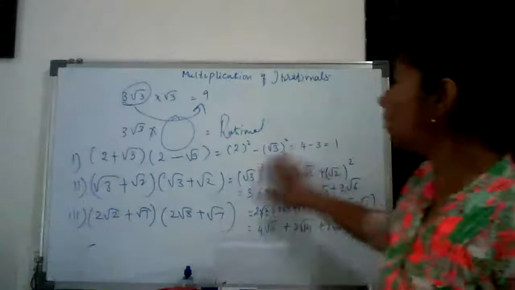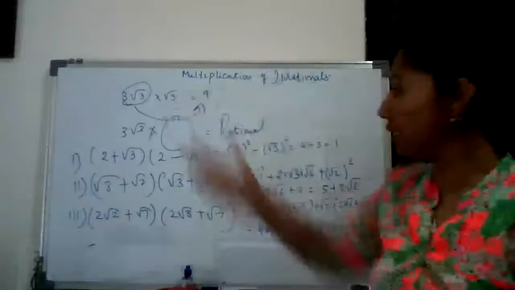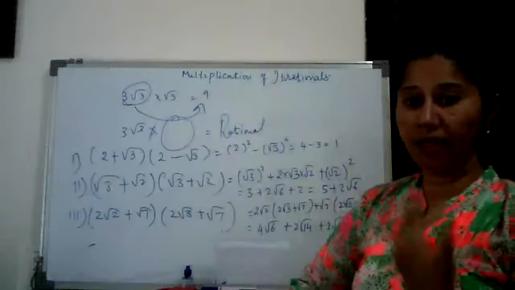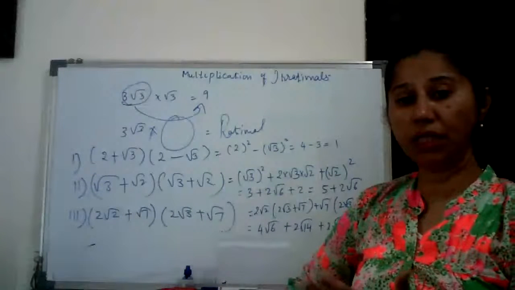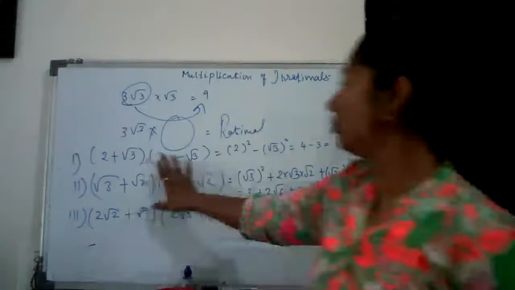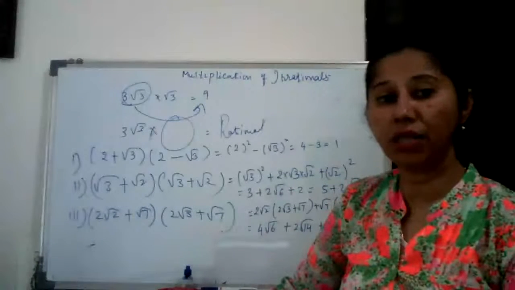Okay, so are you clear with the first one? Now if you see the left hand side here, please listen to my statement. On the left hand side, all are irrational numbers. I could say that it is a multiplication of irrational numbers on the left hand side, that is, both the numbers present on the left hand side are irrational numbers.